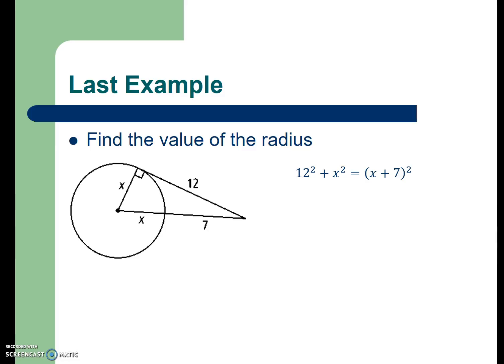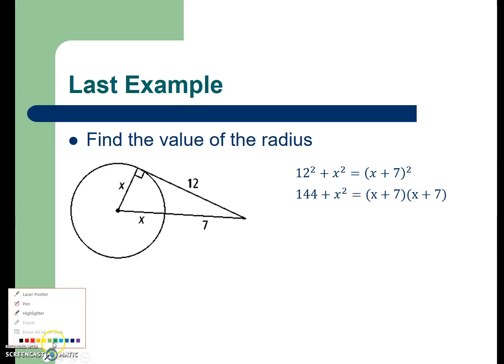Okay, so now I have to think back to our algebra days when I see x plus 7 squared. Remember that x plus 7 to the second power represents how many times something gets multiplied, like 12 times 12 is 144. So I'm going to rewrite this as x plus 7 times x plus 7. Okay, so now from here, depending on how you learned this, you might have learned it using the word FOIL, the box method, or distributing. It just depends on how you do it.